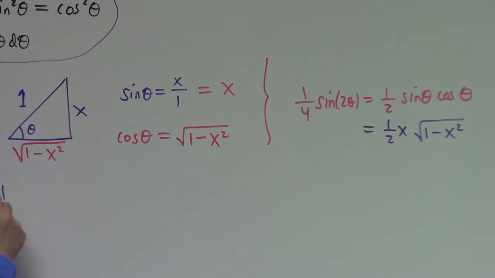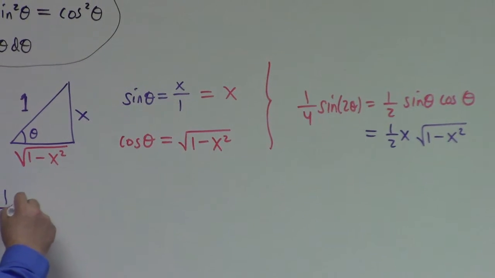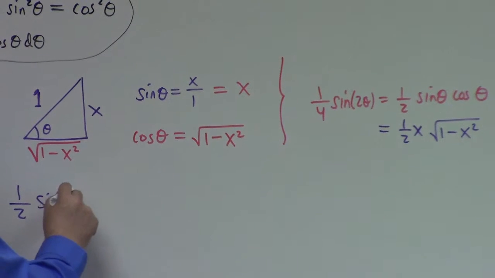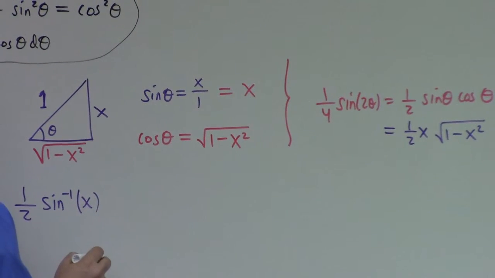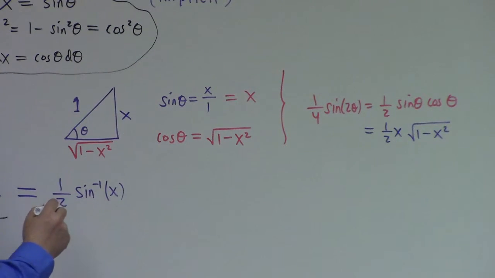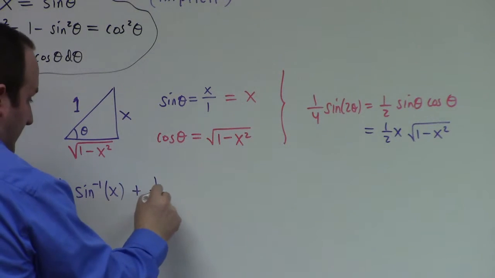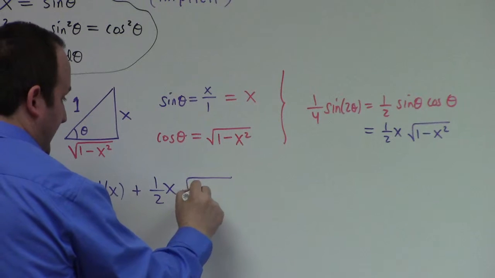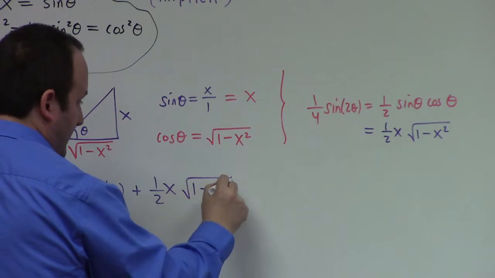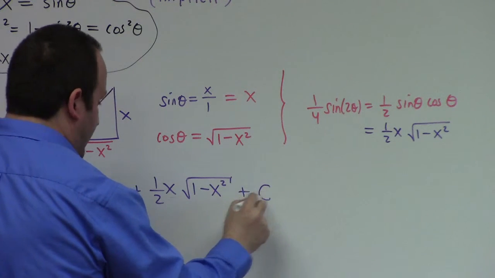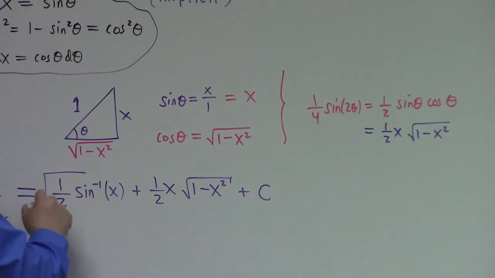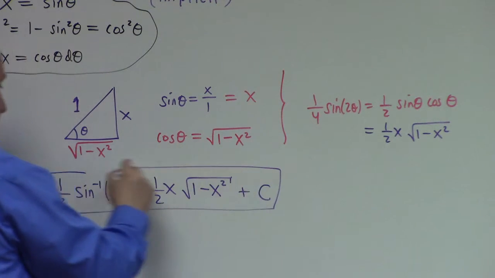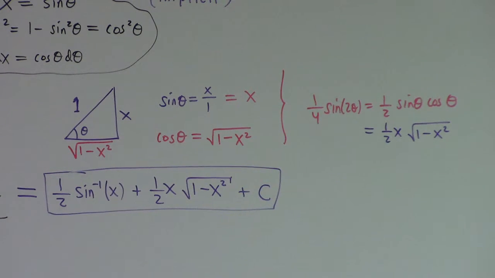And there you have it. That's about the best I can do for this answer. The inverse sine is what it is. See, that's coming from a naked theta. It's a theta just sitting out there by its lonesome. There's nothing I can really do to make that better, as far as I know anyway. And then I've got x times the square root of 1 minus x squared. Now, that's an algebraic function. We much prefer to put our answer as an algebraic function when we can manage it. So that's a good answer.